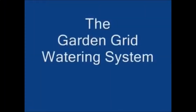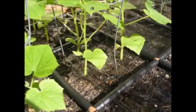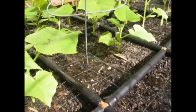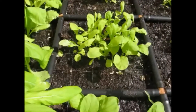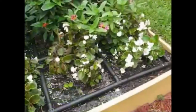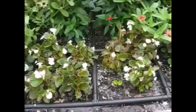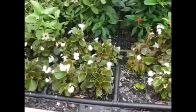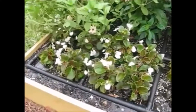The garden grid watering system is an innovative patent-pending product that waters at the base of plants. It was inspired by the grid planting guide used in square foot gardening. The garden grid is a planting guide and irrigation system in one. See the flow that surrounds each plant? This not only conserves water use, it reduces the chance of damage that can be caused from excessive water on your foliage.